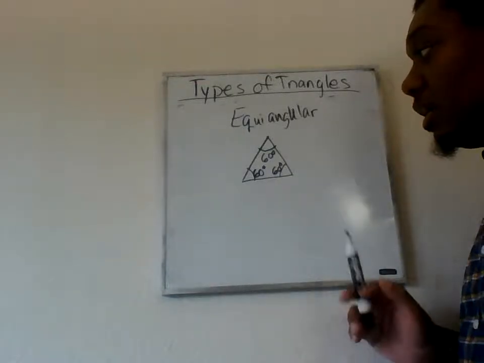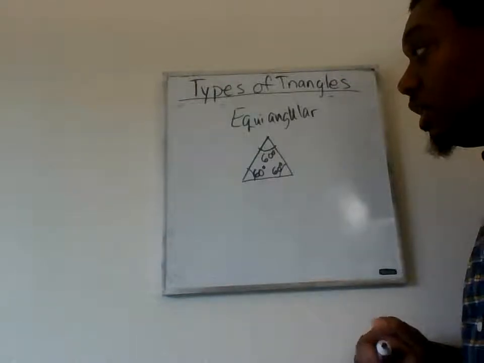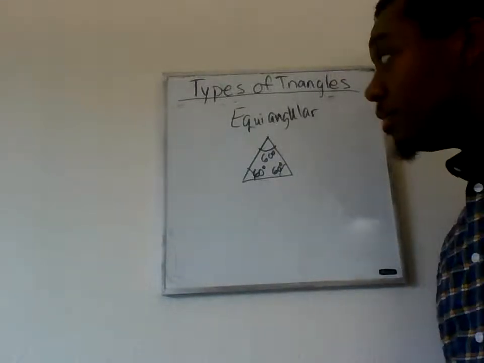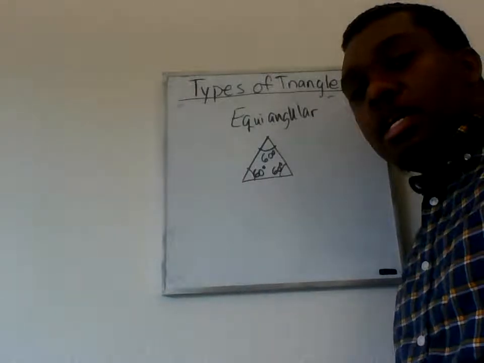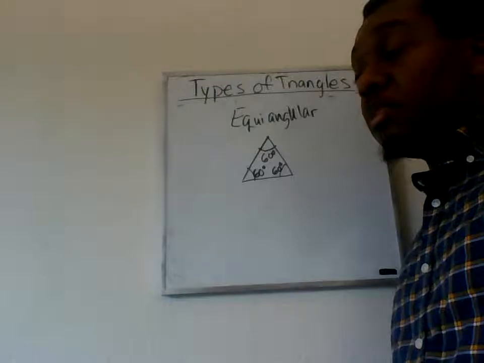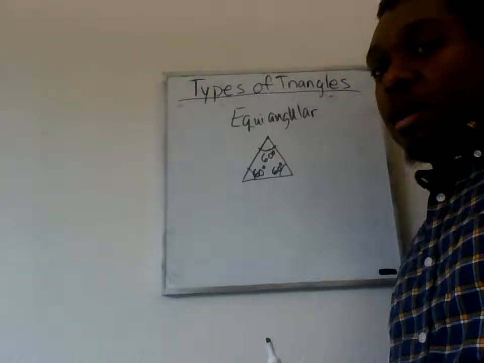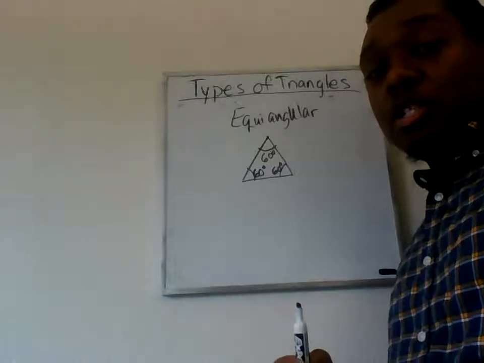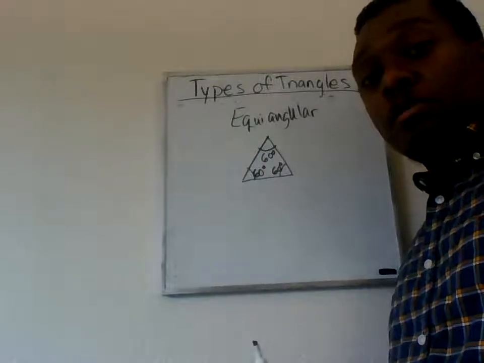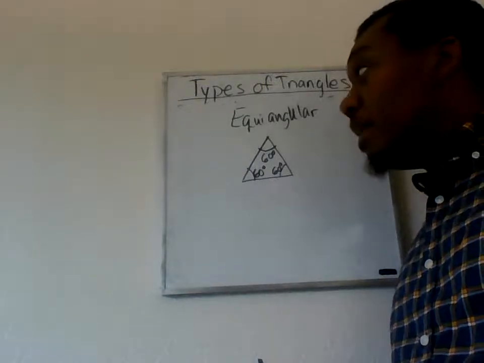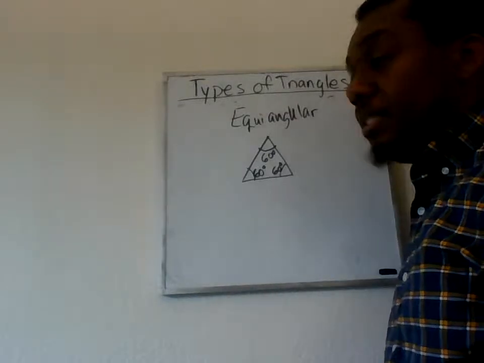Well, there are a lot of special properties that we can have with equiangular triangles as well, which we'll discuss in a moment. But that's how we can classify things based off their angles. Now, when we look at the sides, because there is a relationship between the sides of a triangle and the angles of a triangle, you actually can classify a triangle by both just knowing the angles or both just knowing the sides. And we'll see that in a moment. So let's move on then to classifying it by sides.